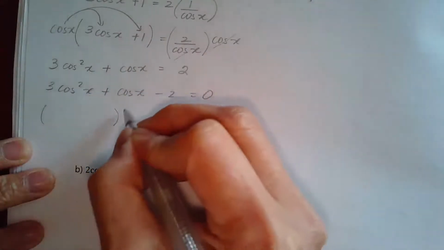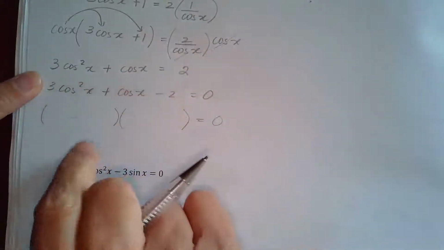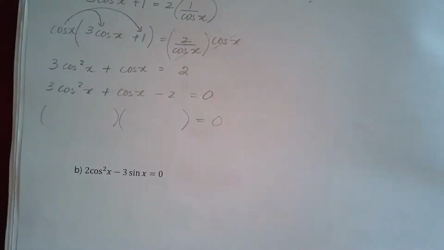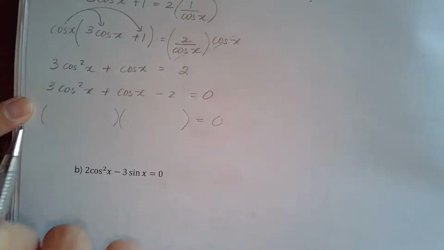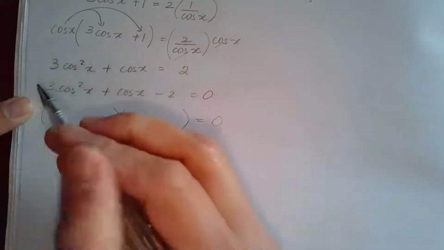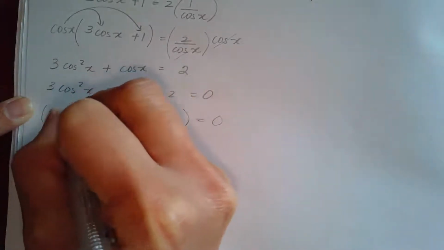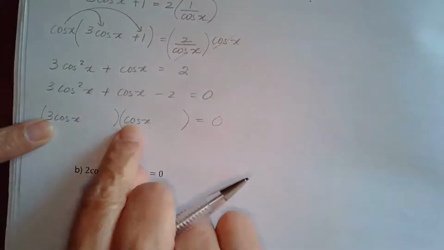So this is going to be a quadratic, a trinomial in here. Let's see if it's factorable. I kind of gave it away because I already have the 2 brackets. How can we get a 3 cos squared of x? I can get 3 cos of x times cos of x. So that's that one.